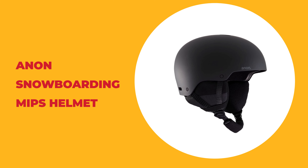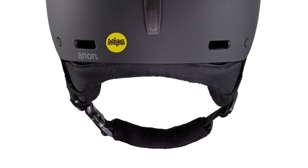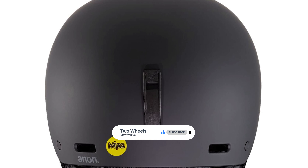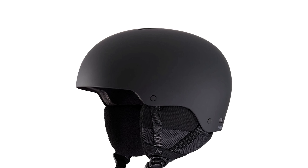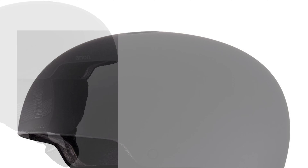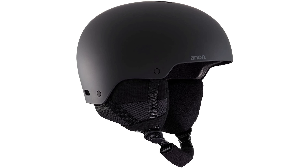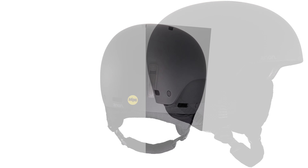Number 5: Anon Snowboarding MIPS Helmet. The Snowboarding MIPS Helmet from Anon is a ski and snowboard helmet designed for the everyday rider. Its sleek design is great for minimalist riders who want to perform in style without sacrificing performance. It comes with comfort features like the fleece liner, integrated ventilation, and auto-adjust fit, so you can carry on through your day without being held back by your protective headwear. With added MIPS technology, this helmet is built for everyday comfort and durability, with a classically inspired shape that keeps your head protected from any spill on the hill.